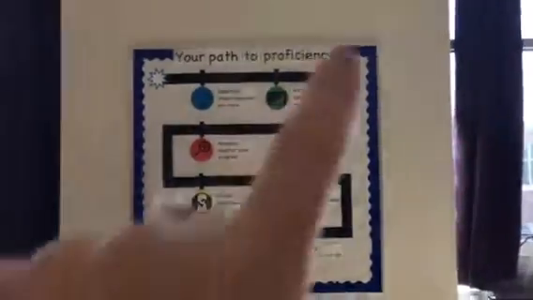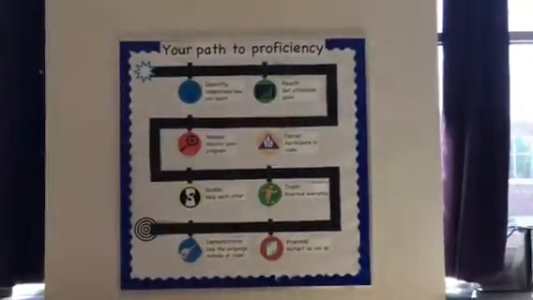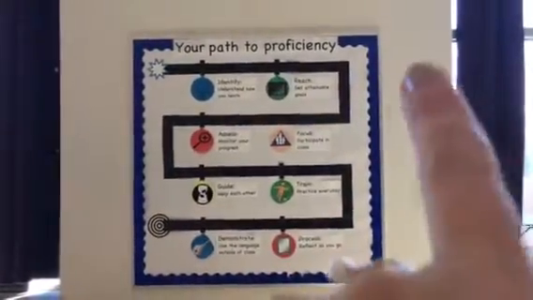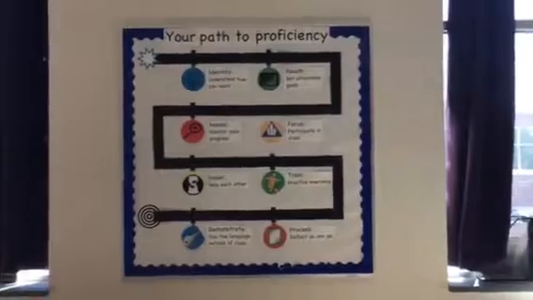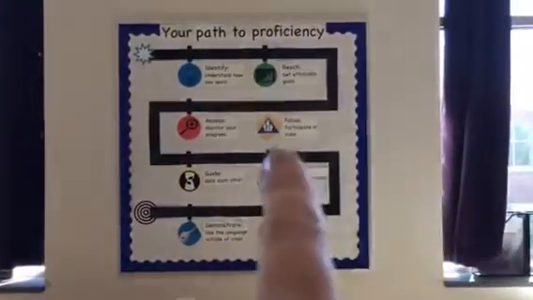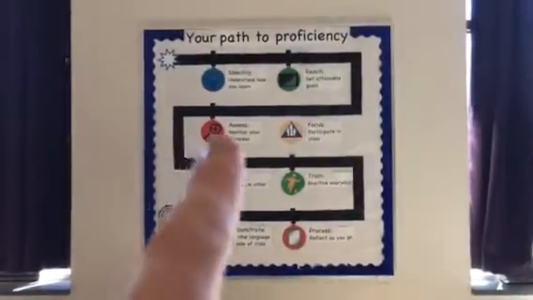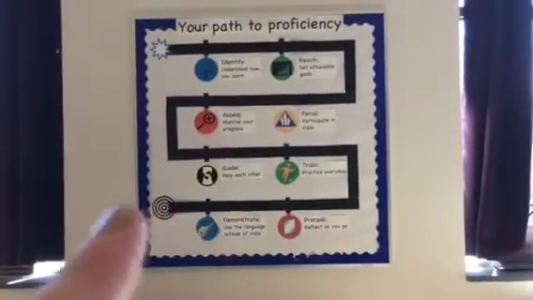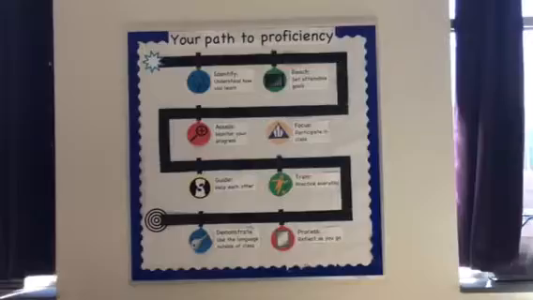So we start with identify, and it says understand how you learn, reach, and I have my students set goals, and we'll talk about that later on. The next thing is to focus. They need to participate in class, monitor their own progress by assessing, guide each other. They work in teams very often. They help each other a lot.